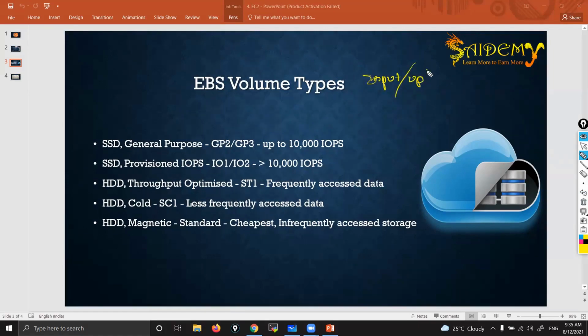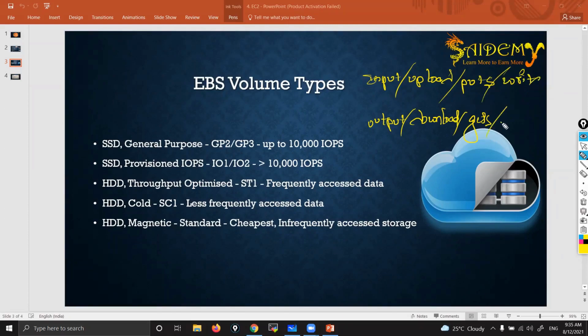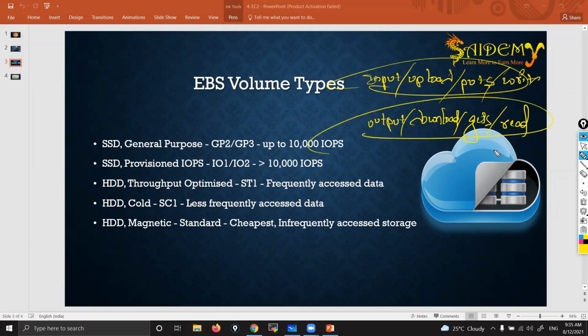Either you can call it output, download, or gets. Also we can call it writing the data, and reading. All these are the same.